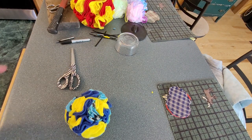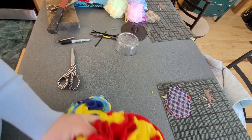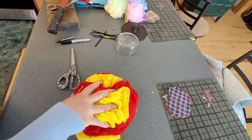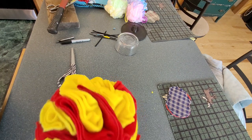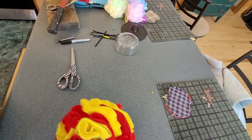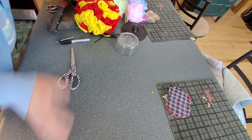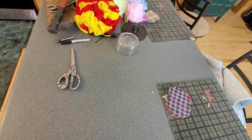Now I'm going to move on and I'm going to show you the snuffle ball, the big one. I'm going to show you what I decided to try to do instead of the fleece for up at camp. All right, I just got to get my area cleaned up here and then I'll get to it.